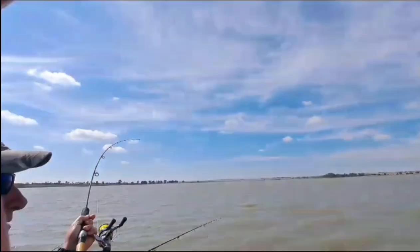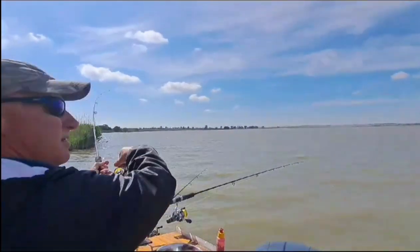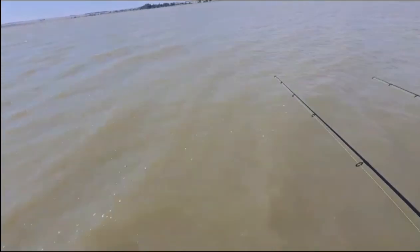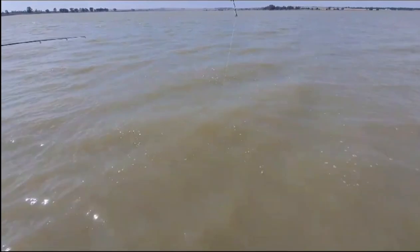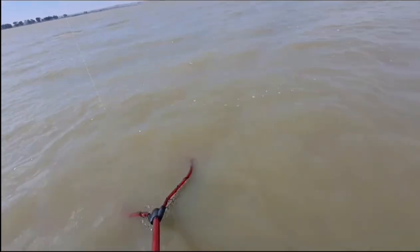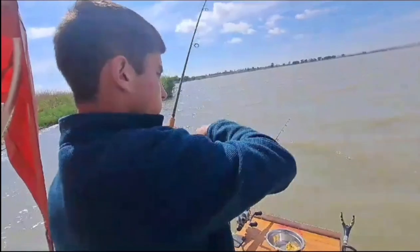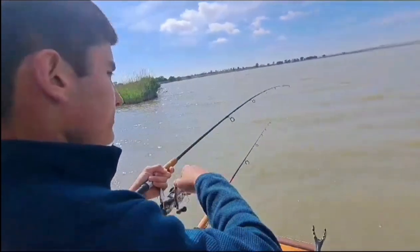Okay, we got another carp on, or fish. It's a nice bend on that rod. Okay, the fish is coming in now. Nice carp. Fish is coming now.